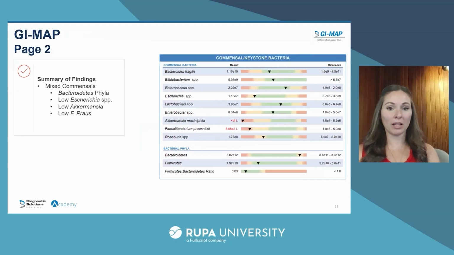Now for the commensals, we got a little bit of a mix here. So I always start with this phyla section at the bottom because Bacteroides and Firmicutes together are about a 90% representation of the microbiome. So this is like our overview section. We get a really good look at that overview. And we can see a couple of the main trends that we saw in the IBS-D microbiome. We're seeing Bacteroides trending high, Firmicutes heading towards trending low. I also want to point out with this Bacteroides phyla, we're going to see this group produces a short chain fatty acid called propionate.